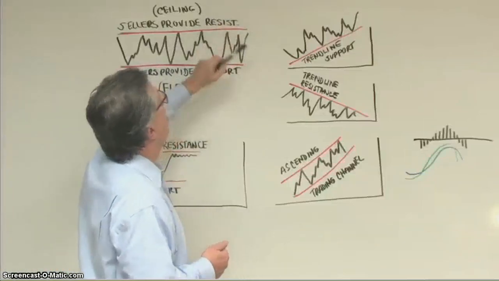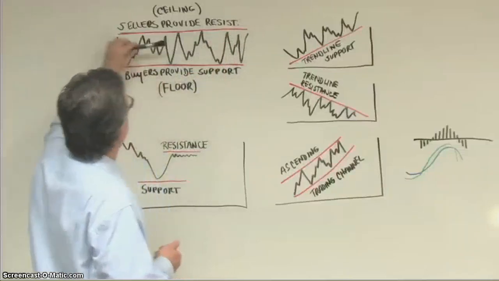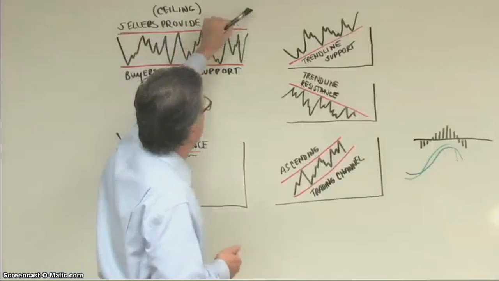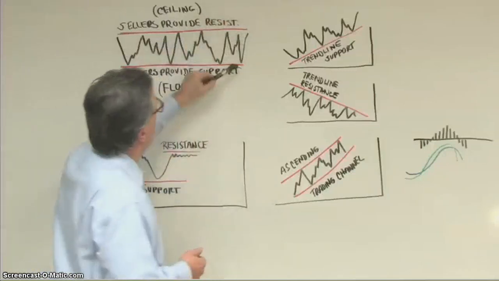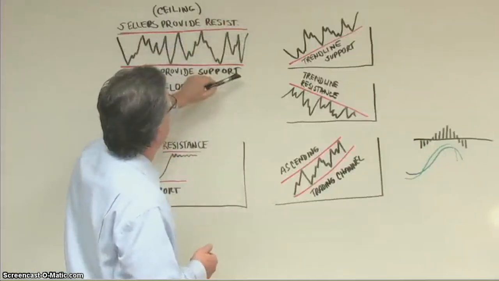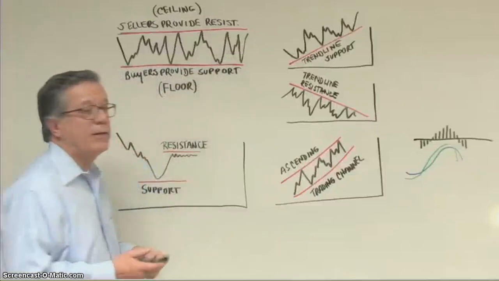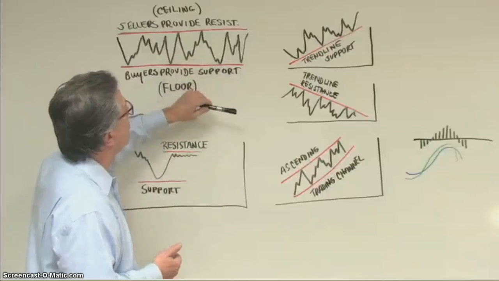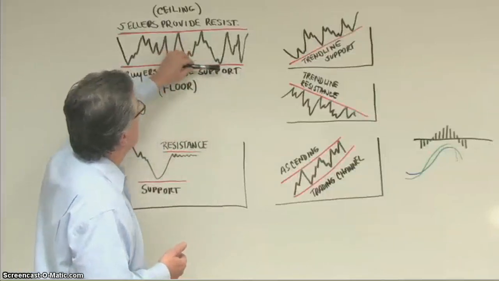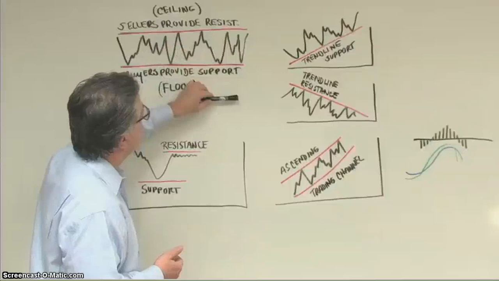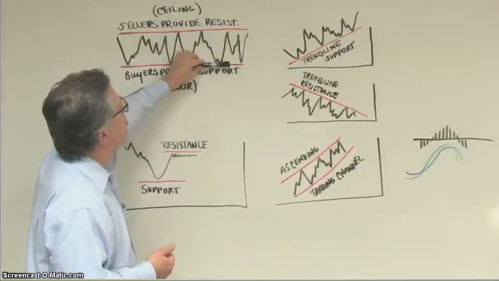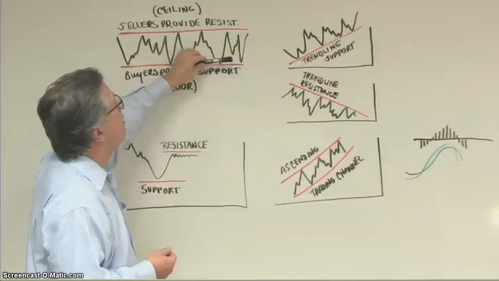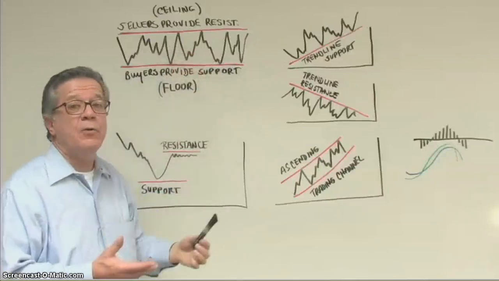Price action can break above resistance. In other words, if there are more buyers than sellers at this level, that's going to cause price action to break through. If there are more sellers than buyers at this level, that's going to cause price action to break through to the downside. When that breakthrough occurs, let's say to the downside, this old floor, now that price action has moved below it, becomes the new ceiling because it traded through the floor. Old support becomes new resistance.